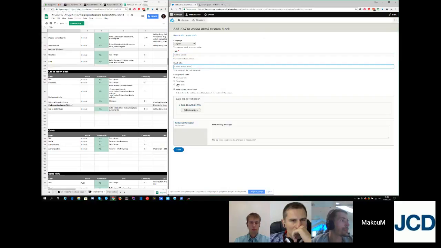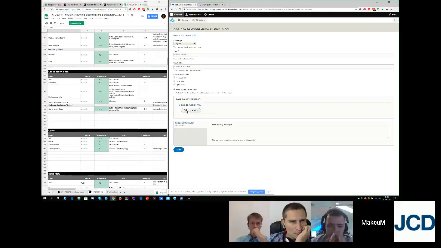We can select a color for this block. So it could be dark blue, light, or transparent. And configuration for this field is taken from theming. So we have a white call to action block checkbox, and by default it's checked.